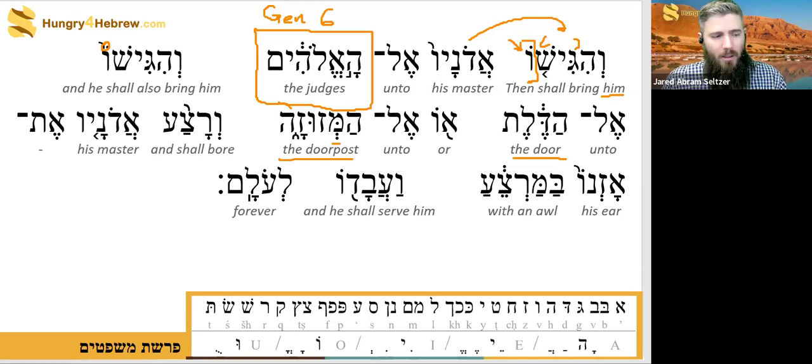Yeah, absolutely. By the way, there is actually a Torah command that says whenever you have a dispute, you're supposed to bring it to the judges and the Levites and the leaders in the place where I will put my name, and whatever they tell you to do, you shall not depart to the right or the left. You shall do everything that they said to do. Otherwise, there's a death penalty. Right.